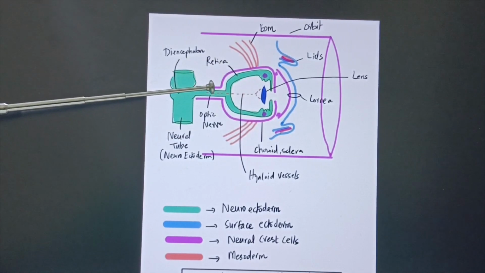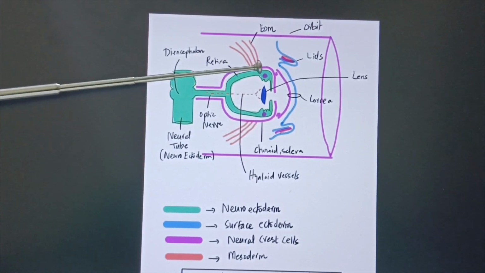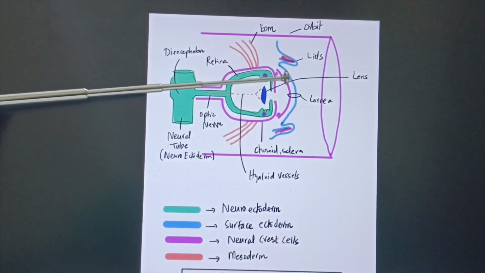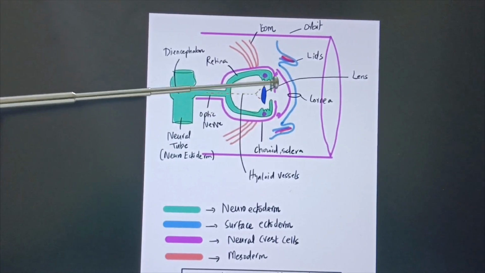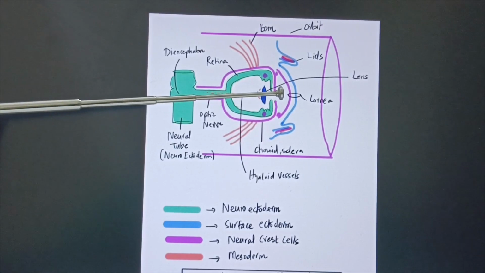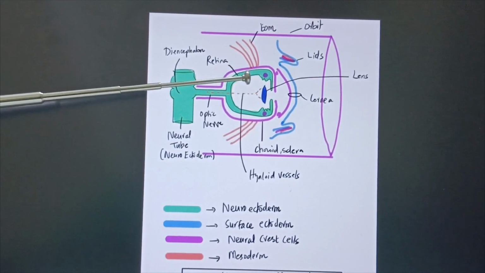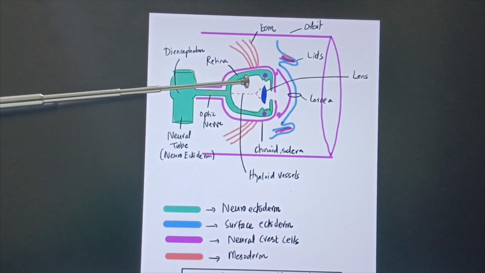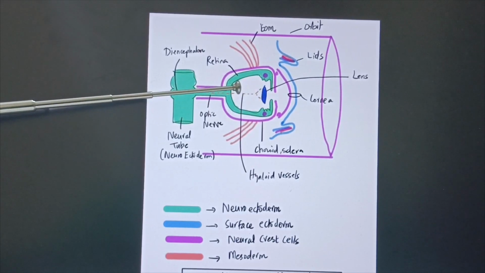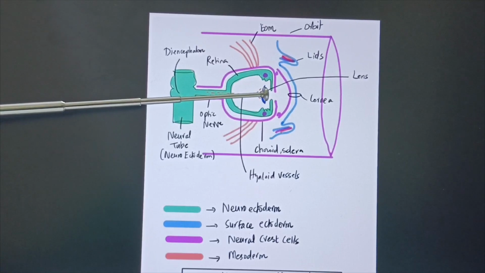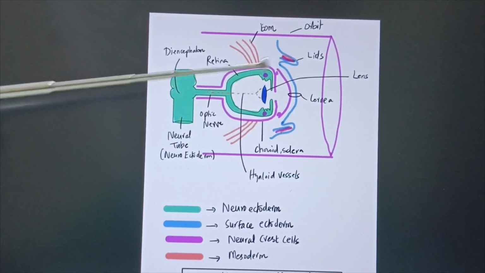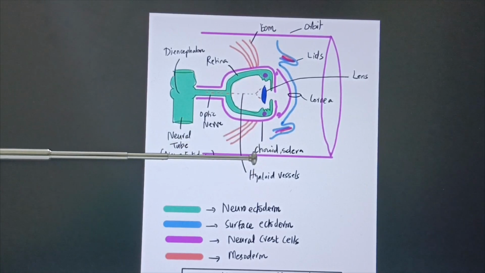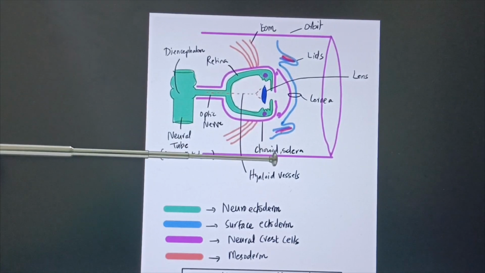Then you can see this purple line, that is the neural crest cell mesenchyme that is forming the sclera, the choroid, and you can see that it is forming the stroma of the cornea and forming the iridopupillary membrane, the anterior chamber. And of course, we should know that the vitreous body is also being contributed by the mesenchyme. Initially, this vitreous body is formed by the lens and the retina. And don't forget that this lens was also formed by the surface ectoderm we discussed earlier. And above all, this whole orbit, the bony shell around it, is also formed by the neural crest cell mesenchyme, right?